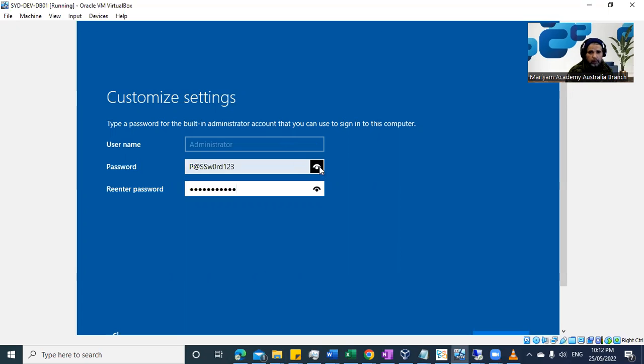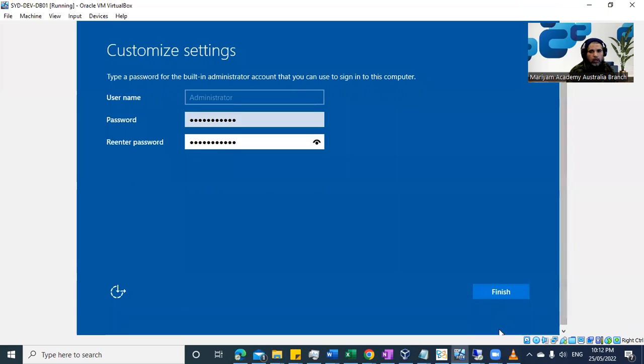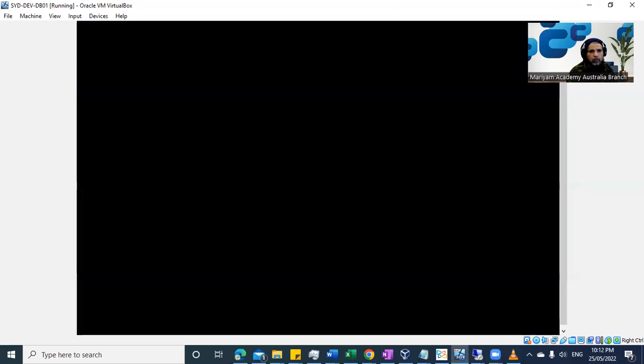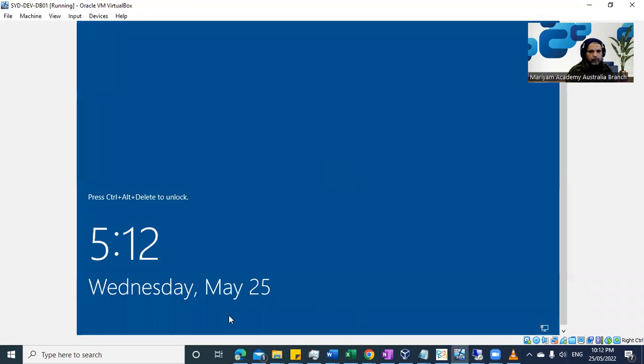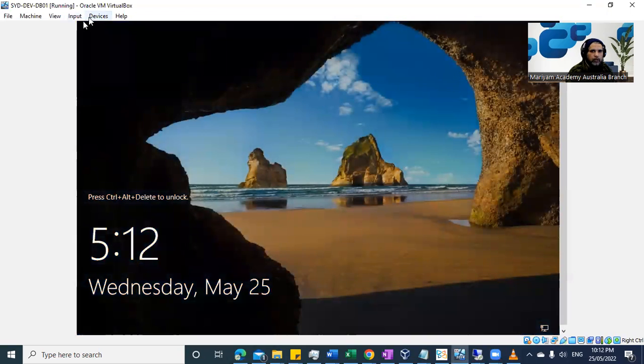By the way, you can see that password, and if you don't find it when you download the virtual machine, you can still refer back to the video and see the password. So I just pointed it out for a while. I think we are good to go, and let's finish the installation process. Just give it a couple of minutes, and then our operating system is ready to go.